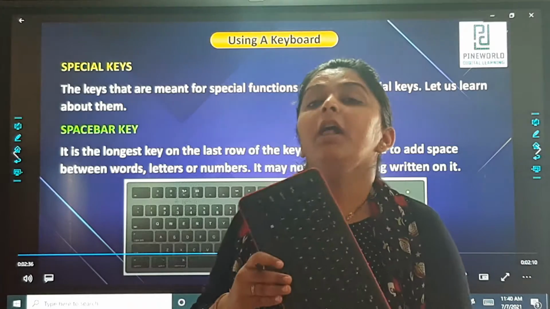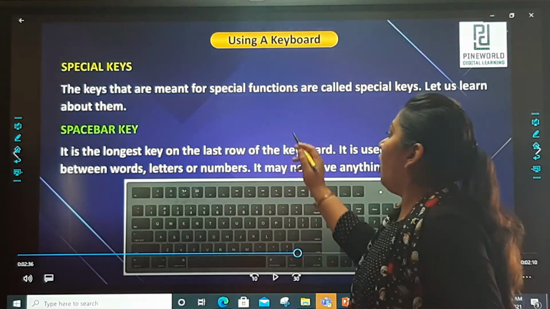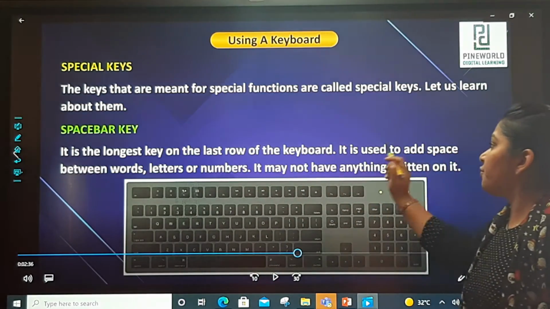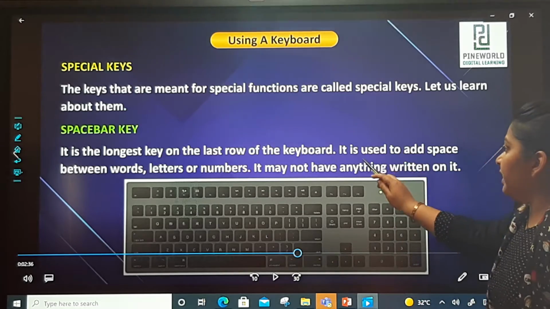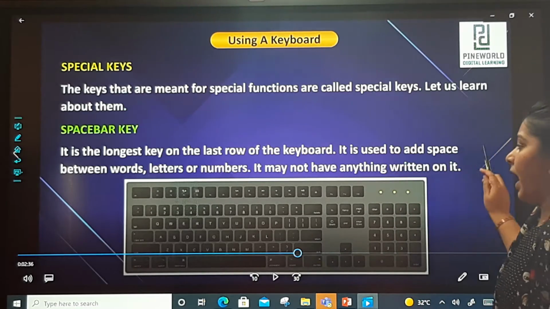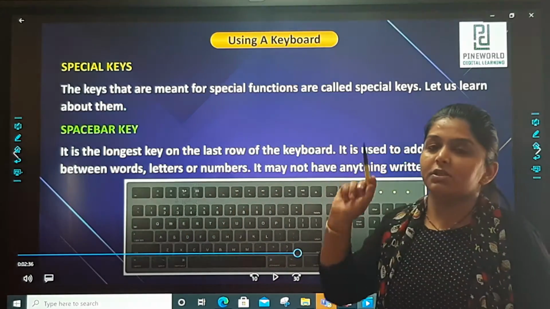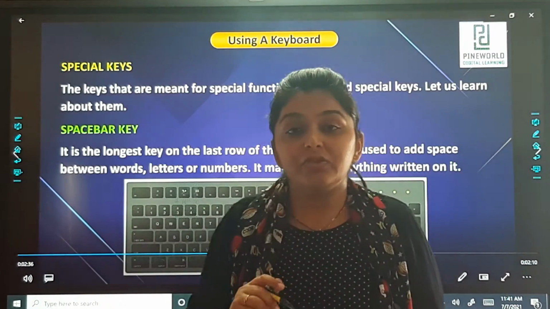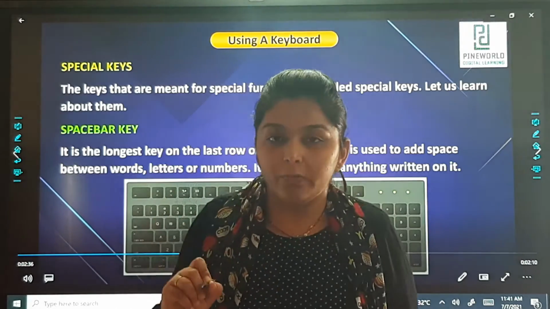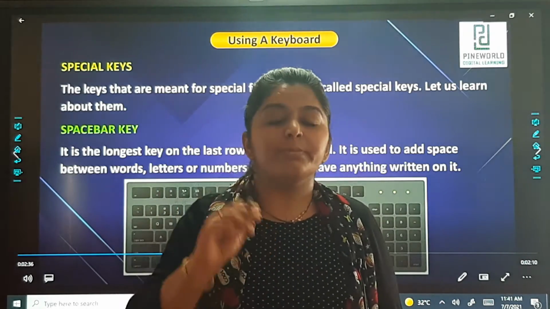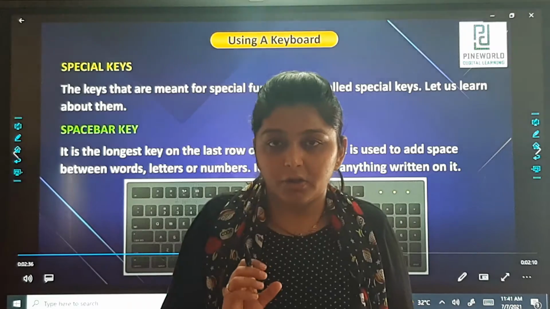This is the longest key on the last row of the keyboard. It is used to add space between words, letters or numbers. Dear children, as you are writing in your notebooks, you keep space between two words, don't you?